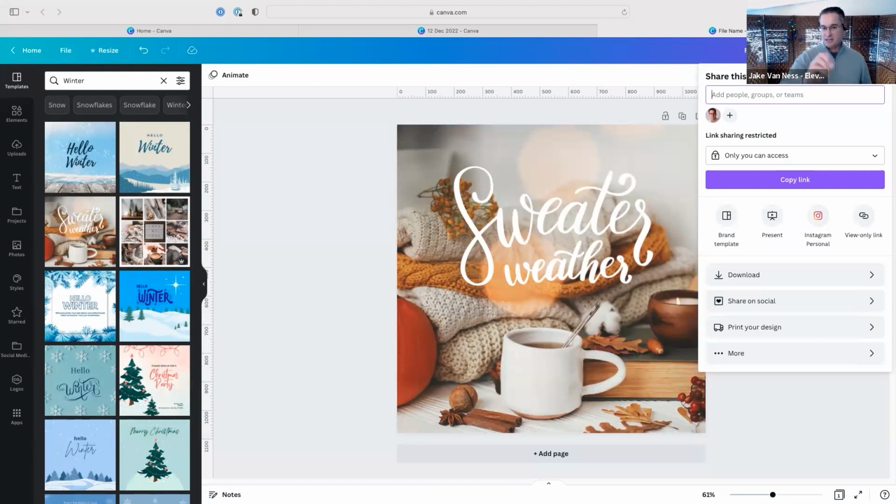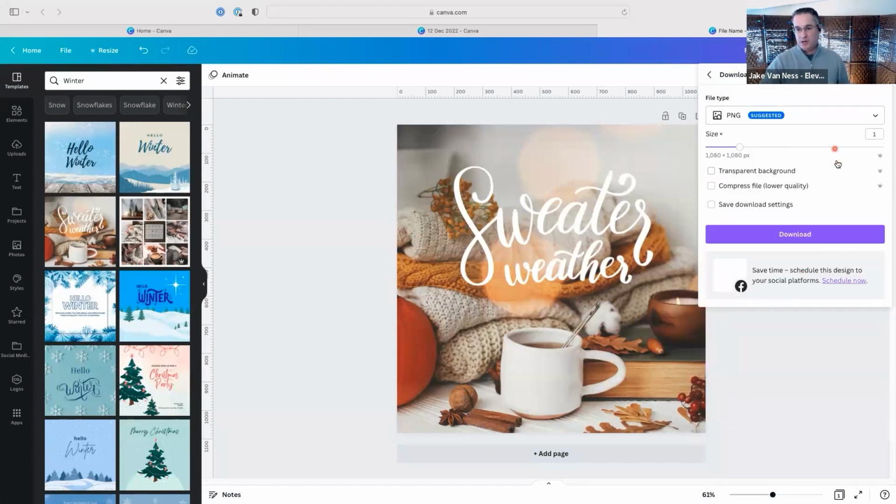They'll be able to edit it the same way in Canva that I was able to, but it doesn't affect my file. So that is really, really good for brands because they could set up a business card, and then somebody has to change the name, the email address, the title. You could send them a template and they can do that change in Canva without affecting the original template or the original file. So that's something to keep in mind.